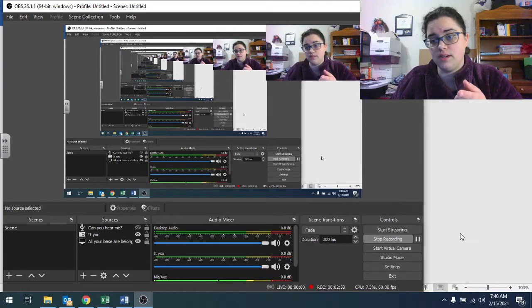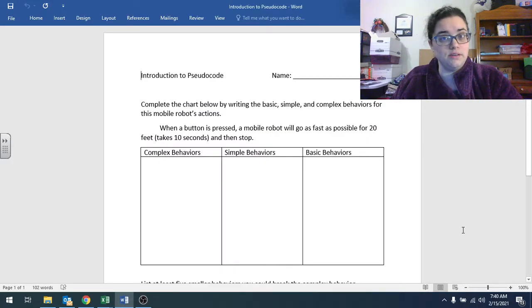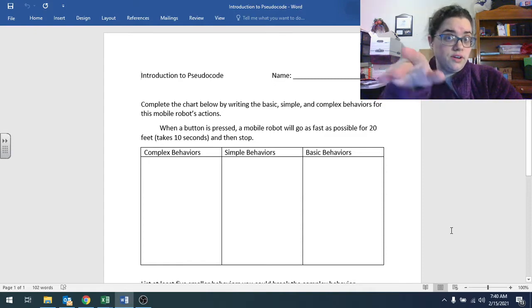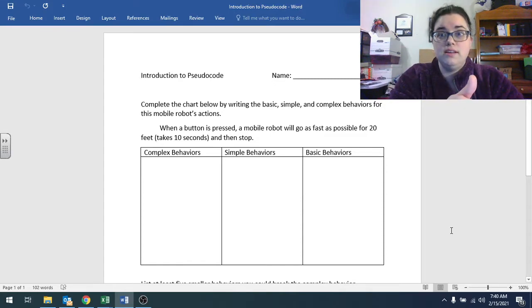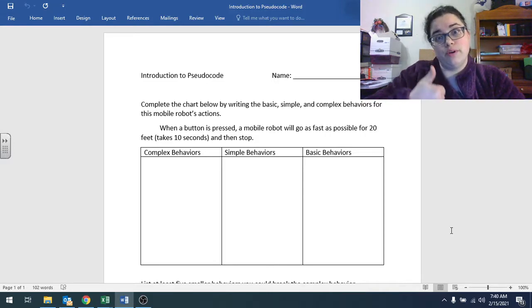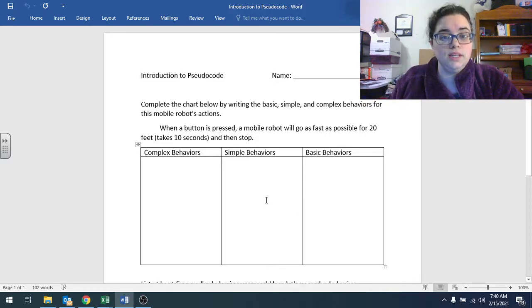So the thing that I've got for you guys, this is loaded up. This is the Introduction to Pseudocode sort of worksheet that I've been doing in class. So some of you, if you're a traditional student, you've already done this. That's great. If you finish this lecture up, you want to go on to the next thing we do, that's also great. So for those of you who haven't seen the lecture, though, who haven't been in class, I've got this sort of 3-column worksheet here, and then there's some more stuff to do below here. But let's fill this in first on our own.